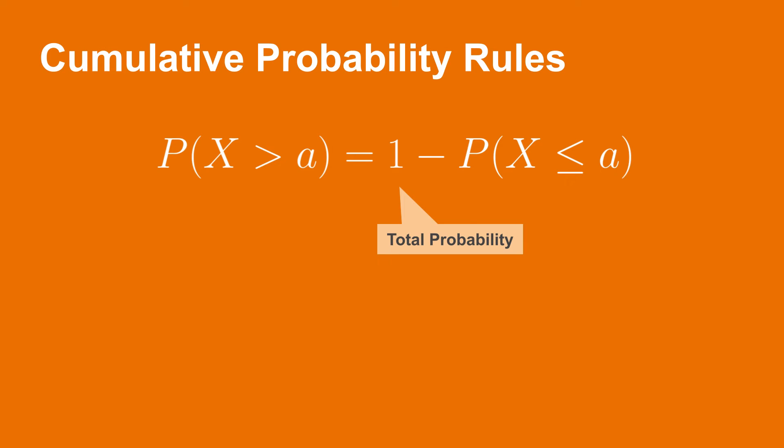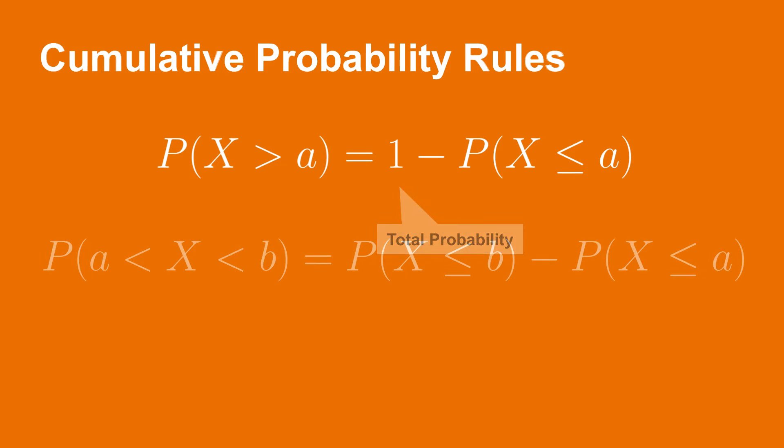There are just a few more rules that we should mention concerning how to calculate cumulative probabilities. These probabilities are always defined for less than operators. The rule number one enables to flip this definition. Therefore, we say that the probability of x being greater than a is equal to 1 minus the probability of x being less than a. We can do this because the total probability is just equal to 1. Rule 2 allows you to calculate the probability of x being between some range a and b as the probability of x being smaller than b and then subtracting away the probability that x is less than a.